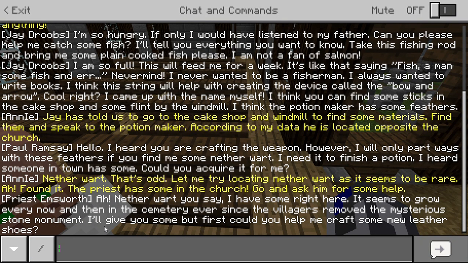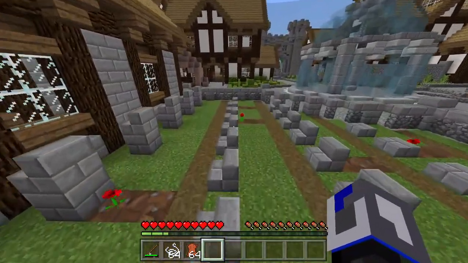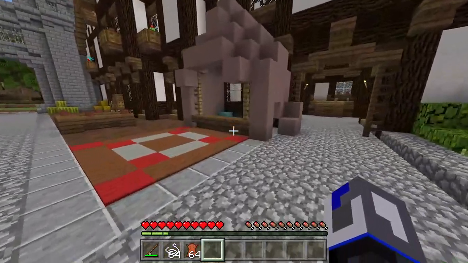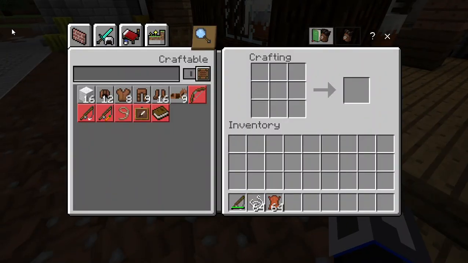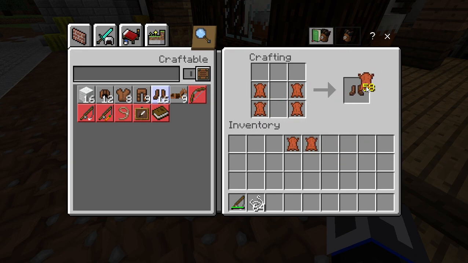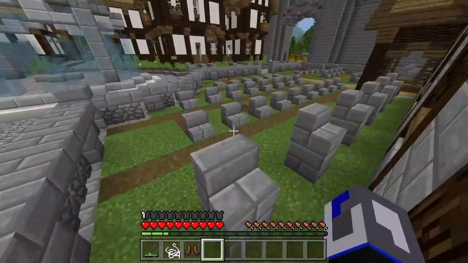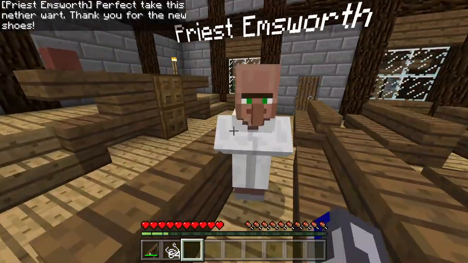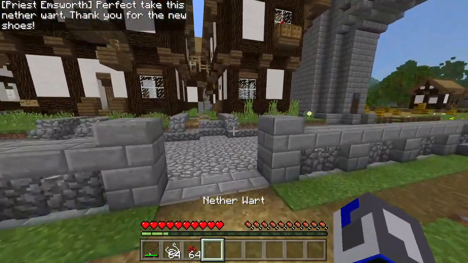I'm getting some first, but you have to craft me some leather shoes. Alright. Simple. I can do that. Even though this is not a parkour map, there's a crafting table over here. Boom. And why not make some for myself? Why not have shoes for yourself? If you're gonna make a man some shoes, you might as well get some. Alright, perfect. Thank you for the new shoes. You're welcome, sir.